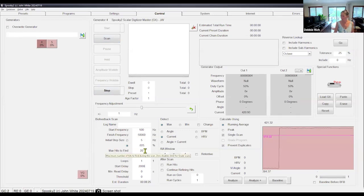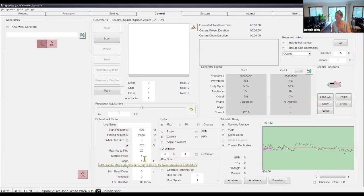It's going to return you 20 hits, which when you make a program will run for an hour. And it's up to you if you want to do more samples per step or more loops. I generally find it not required. Okay, and it tells me it's going to take around about 8 to 10 minutes.